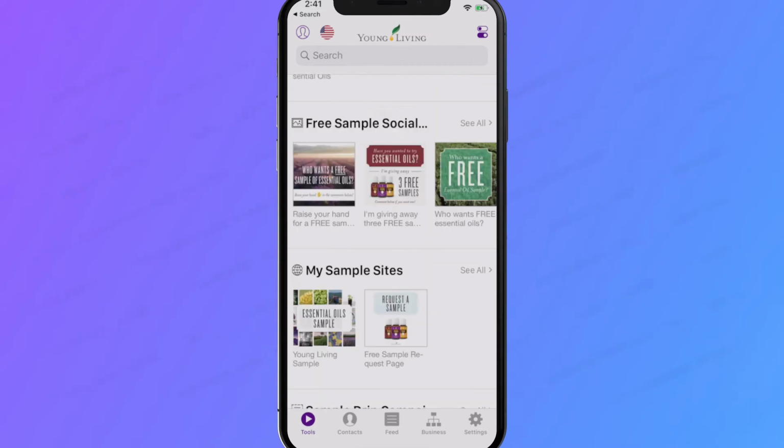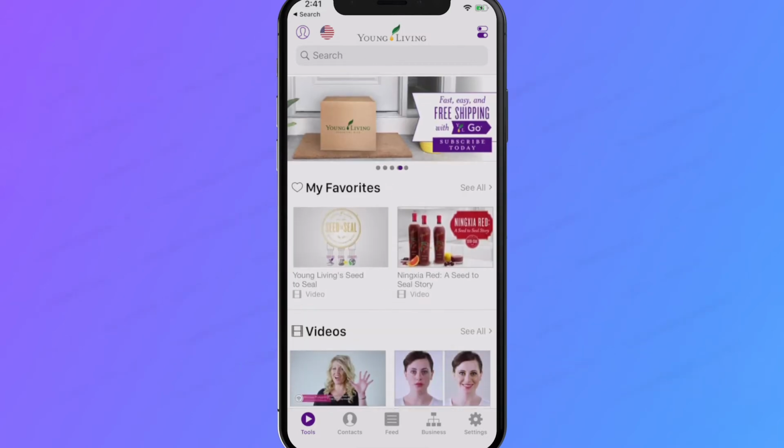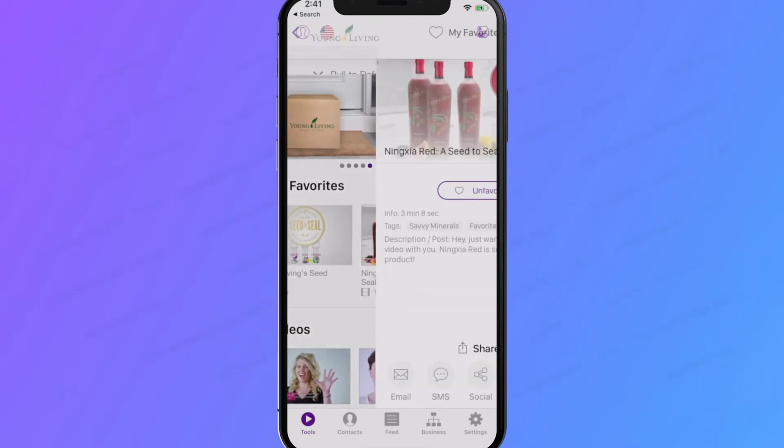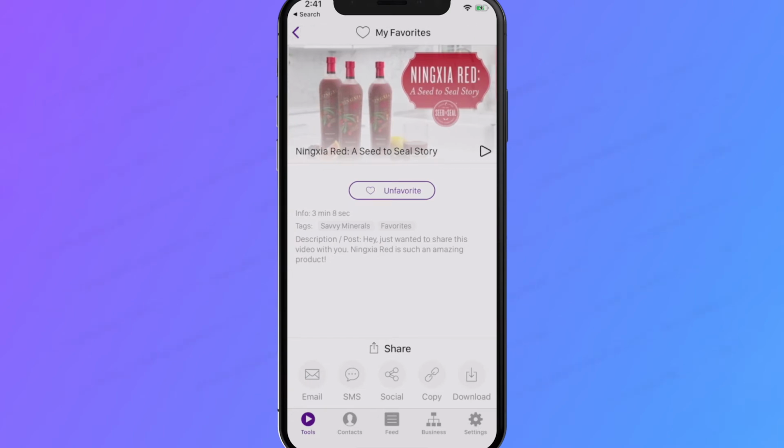Now, as we go through the process of actually sharing an asset, we make it very simple and easy to do that. As I select the video, it will now allow me to come into this page where I can now either play the video from here and consume the content from within the app. We also make it very easy to be able to share the content. You'll see a variety of different share methods along the bottom. I can email, share through text message, social media, I can copy the link, or I can download the video to reside within the application.